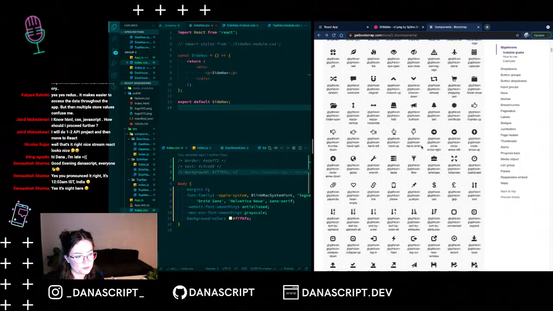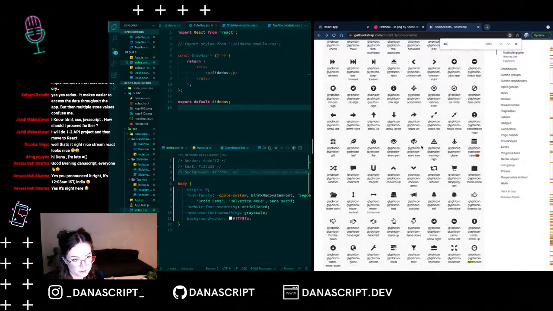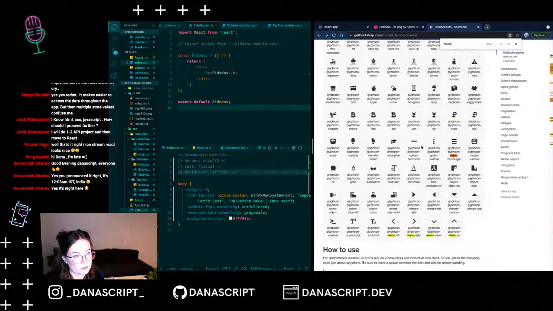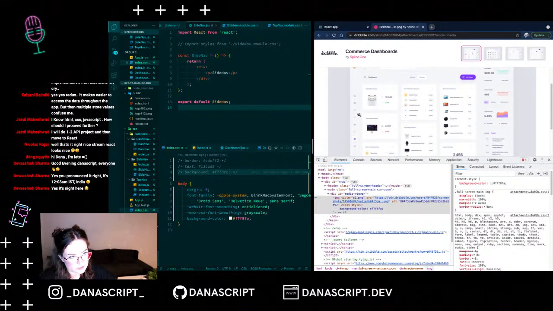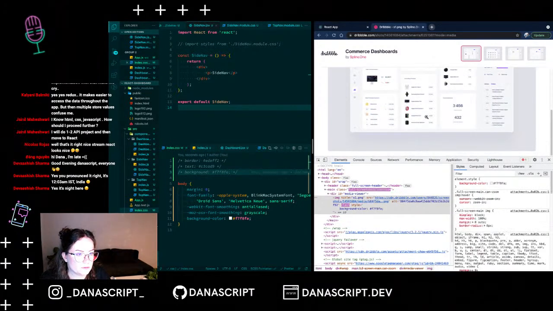So we could use those, but we would probably be a little bit limited. What's the dashboard? What's the menu? Yeah, it's a very basic set. I would not use the glyphicons of Bootstrap. So for now let's put placeholders for the icons, create the space for them, create the correct padding and everything, and then probably tomorrow in the next stream, we're going to import and use the icons themselves. But we for sure don't need this to stop us from continuing now with the SideNav.